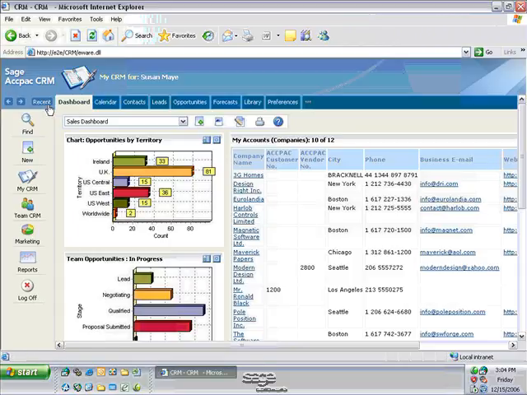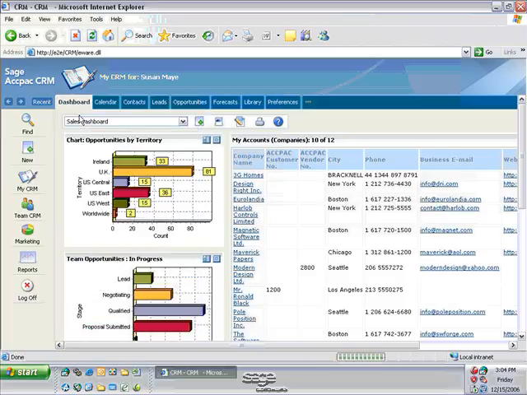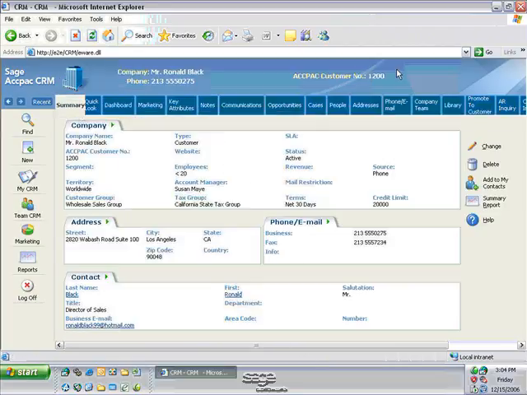And what we'll do is we'll go in and we'll start off looking at a customer that is an AR customer. So let's look at Mr. Ronald Black. So here we can see Mr. Ronald Black, customer number 1200. As we scroll across the top, what we'll notice is CRM keeps track of information for us in tabs. So all these tabs across the top here will contain information specifically about Mr. Ronald Black Company. So again, this is a way that we make it easy to access information, to get to specifically what we're looking for.